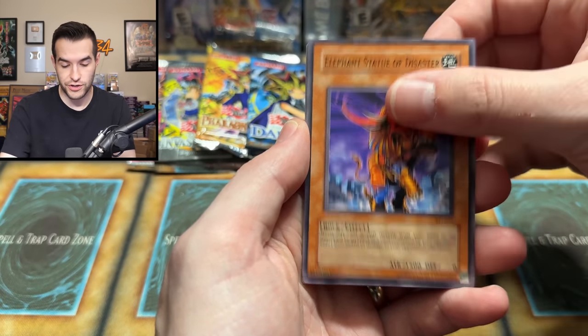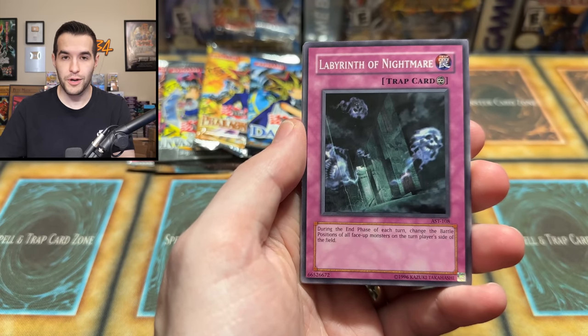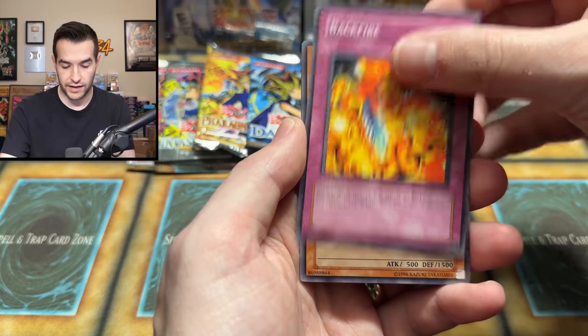Element Statue of Disaster. Fiend Scorpion. Labyrinth of Nightmare. We will not be opening that in this video, unfortunately. It's a fun set. Backfire. Oh no, is this gonna backfire? We really hope not for Zach.